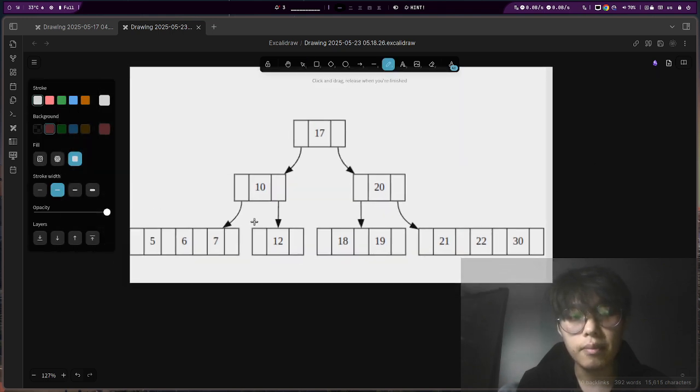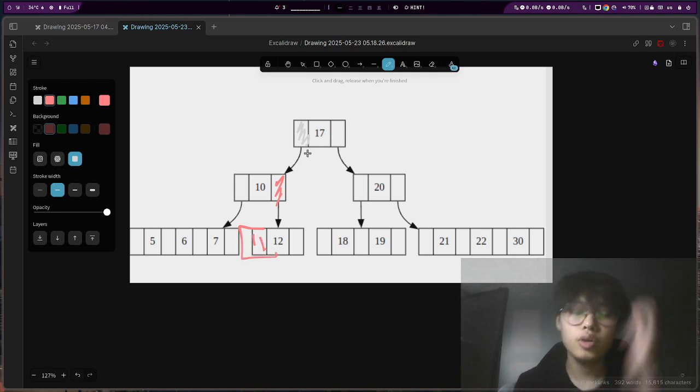That is done by putting a lot of keys in one node. For example, a binary tree only has one key in one node, but a B-tree isn't like that. A B-tree can have multiple keys in one node. So for example, if I'm trying to insert 11, 17 is bigger than 11, so 11 goes left, and 11 is bigger than 10, so it goes right. So 11 is going to be put in this part.